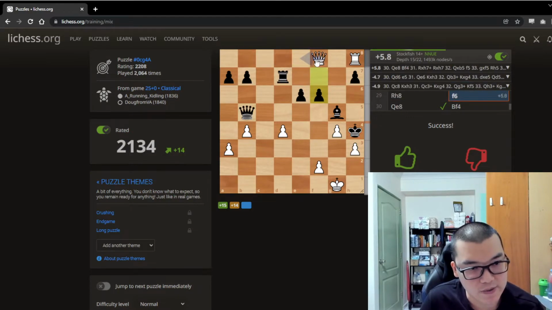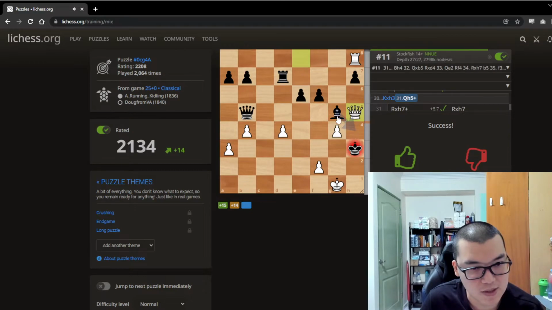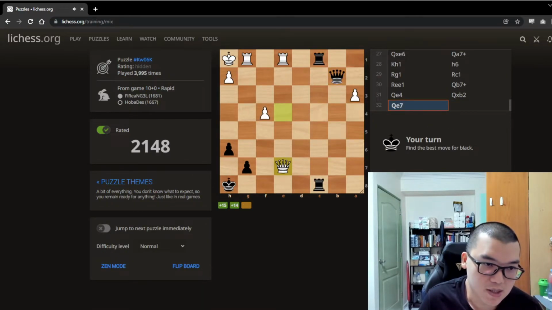Let's explore some variation. Let's say I was thinking along the line of queen takes. Okay, actually attack anyway. Yeah, this is almost mate. Oh, I get a queen as well. Okay, let's go on next.